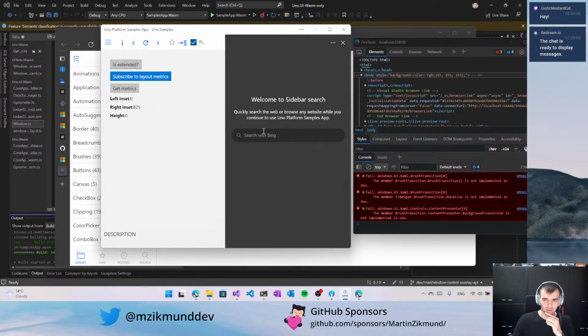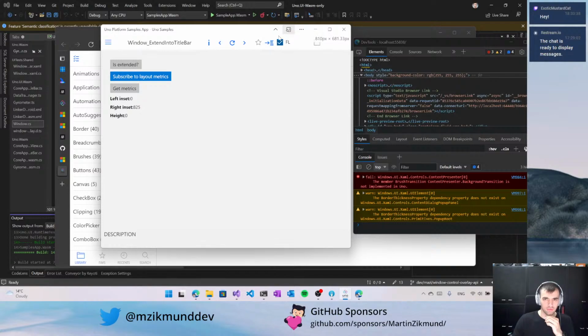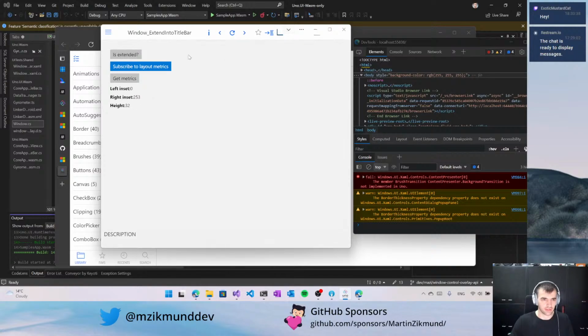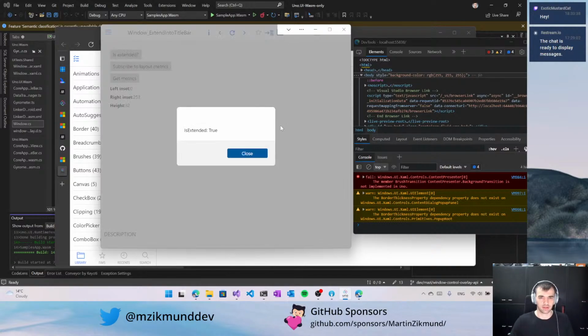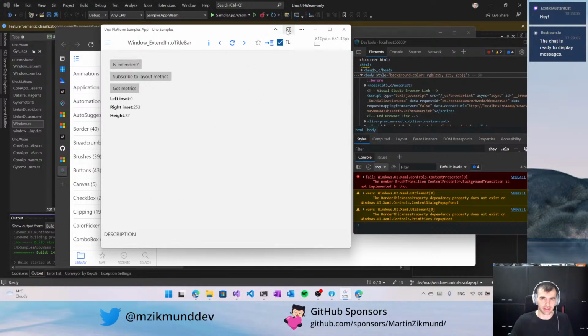Will not extend it now. Oops, yeah. Okay, so this and this. So switching between these two modes is working. And we get metrics when we click on it. So this is good. I think this is working now. And we extend it. Yeah, this is fine. So this handles the problematic part here.